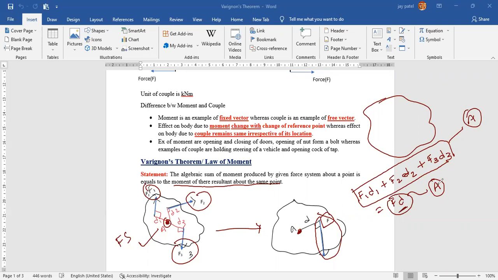Clear? Please confirm. Is it clear or not? The statement must be clear. Is there any question? Please confirm in the chat box fast. I want more replies. Only one or two students give me a reply. Okay, fine. Let's go.